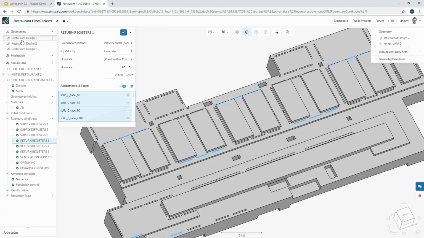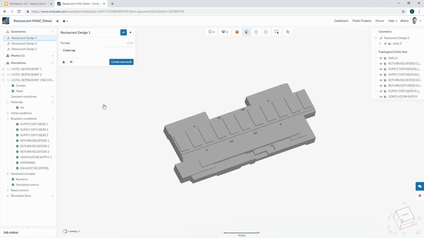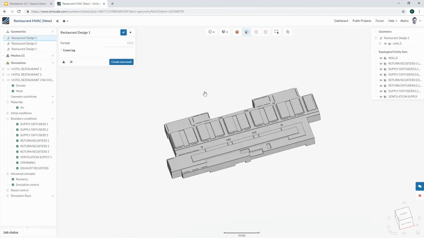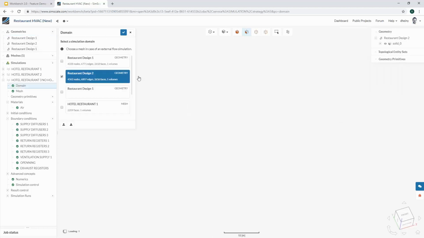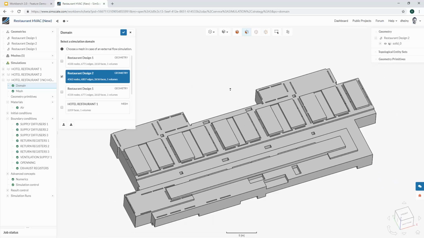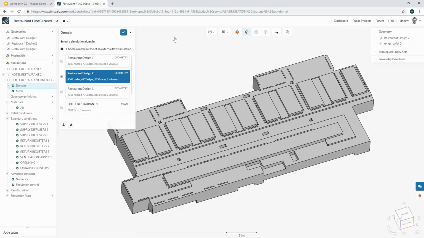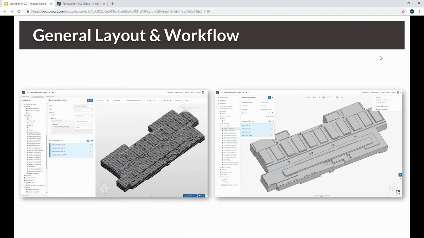I just have everything that's contained in this project available in the project tree. Each time I interact with the project tree, these panels pop up on the right, and they hover over the viewer canvas.